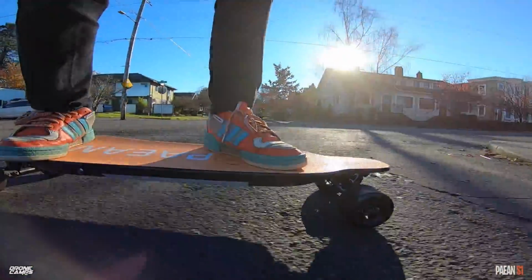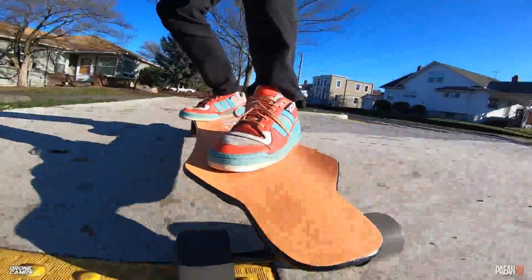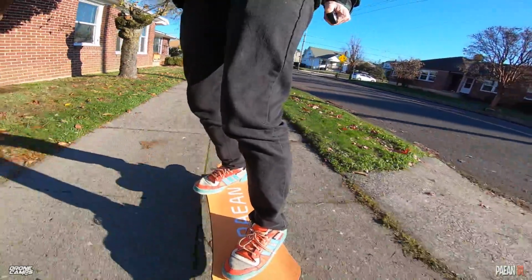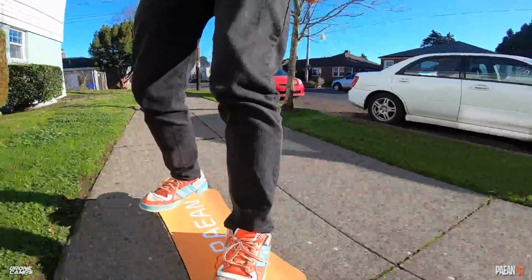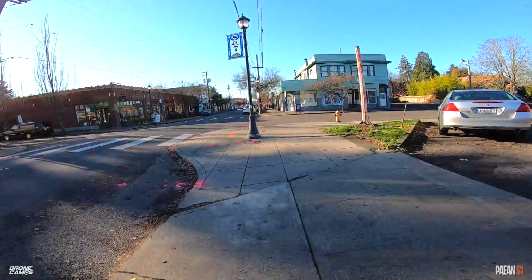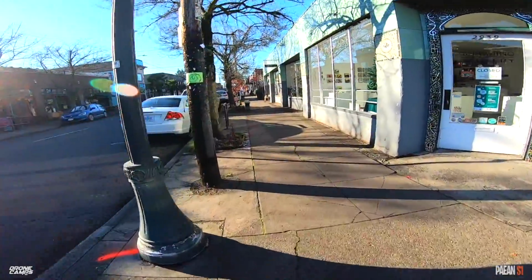If you're a beginner, do not start out with an electric skateboard that has a really short deck under 30 inches, because the biggest pitfall of those is if you hit something from the front, it's going to pitch you off a lot easier because you have a shorter stance. A longer board is going to allow you to get a wider stance, and that's really going to help you out. If you hit something from the front and get pitched off the front, you have more leverage on your front foot, and you can avoid that nasty spill, what I call the fly swatter.